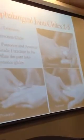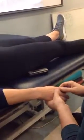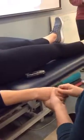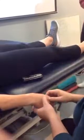And then you just go along from 2, 3, 4, and 5. You want to distract it, AP, medial lateral, and if you want to add a little rotation in there, you can. Okay? If you ever take a Mulligan class, they're going to go through all the hand. They do all the motions here to help you get it back. Very, very simple in the hand. We're going to keep it very simple. Here's your grade 1 traction. Again, taking it into a medial and lateral glide.